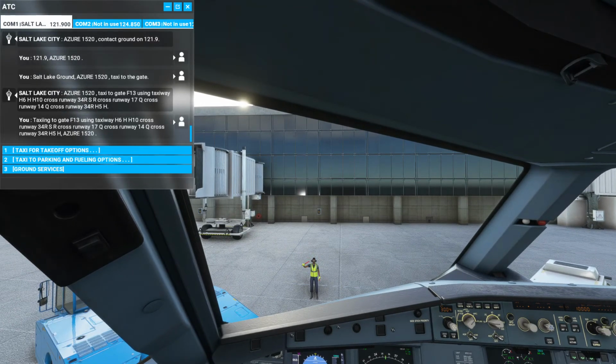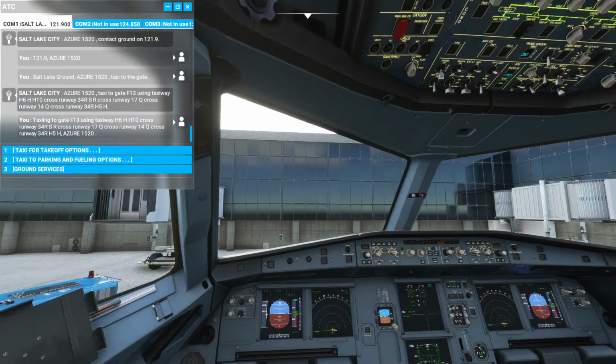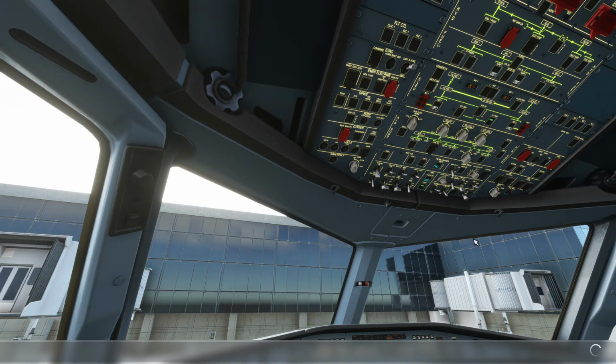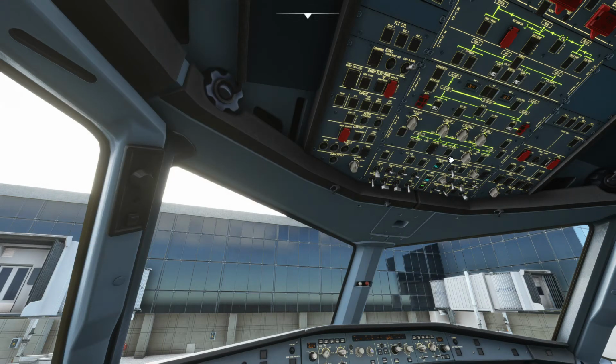Perfect. So, parking brake. Let's get our taxi light off. Should have turned that off sooner. Let's switch to our APU generator. Turn off the engine generators. Shut off both engines. Now we're going to get the pop-up. Go away. There we go. Okay, so we get the pop-up.